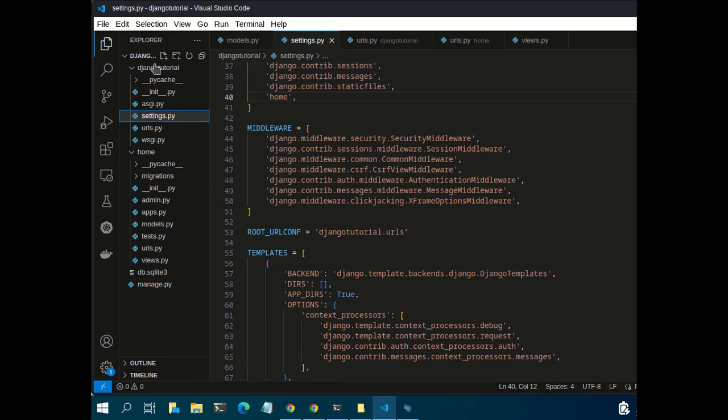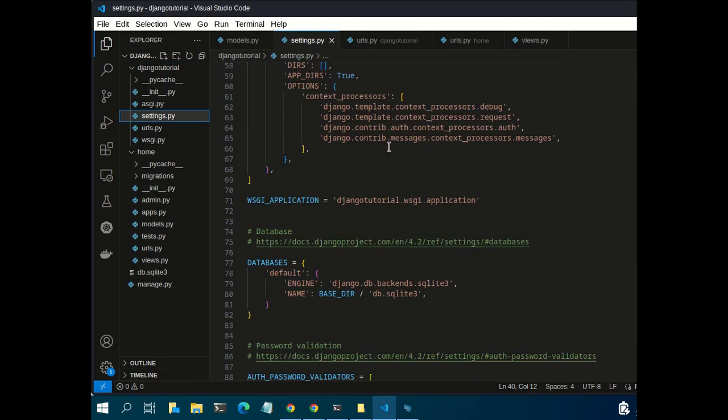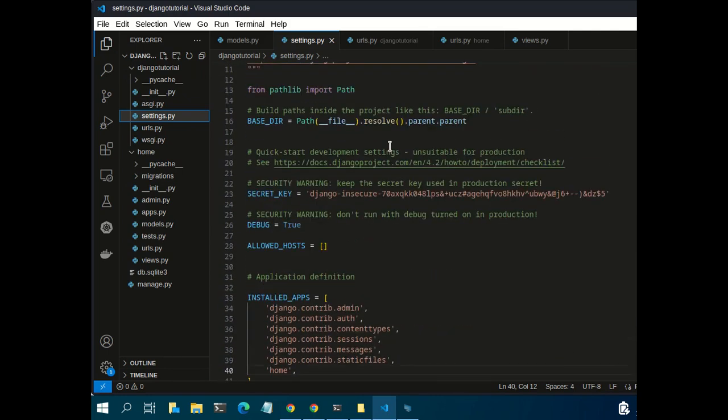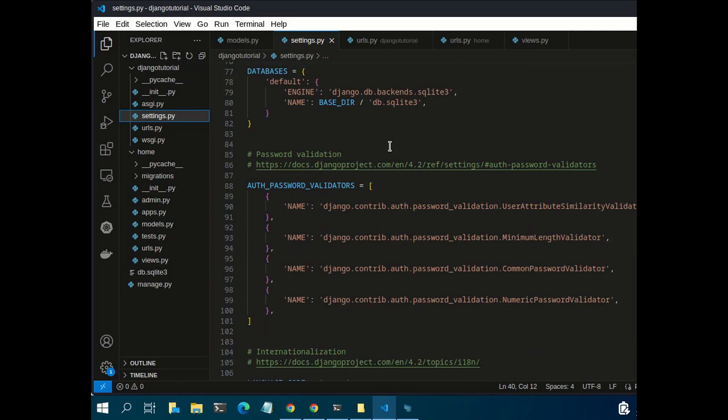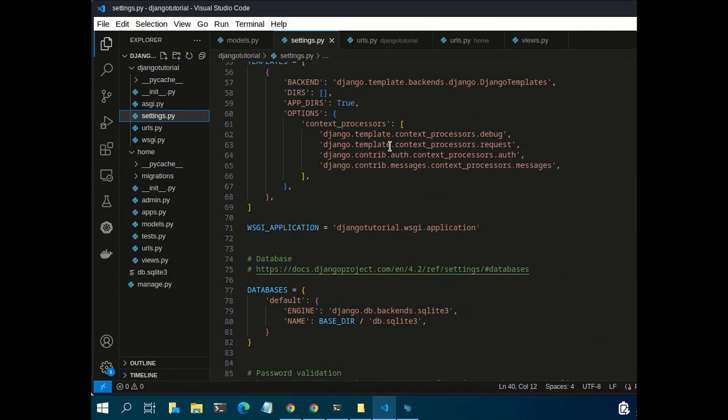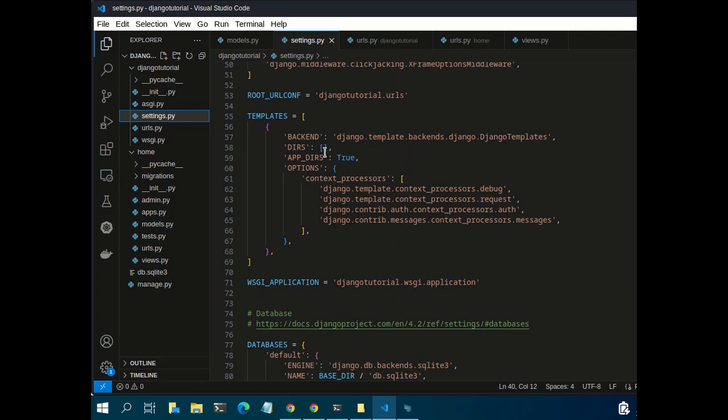So just expand the project, then click on settings, and scroll to the section with the template definition. The templates are defined in this section. So what we need to do is instruct our project to check for templates in a certain folder.